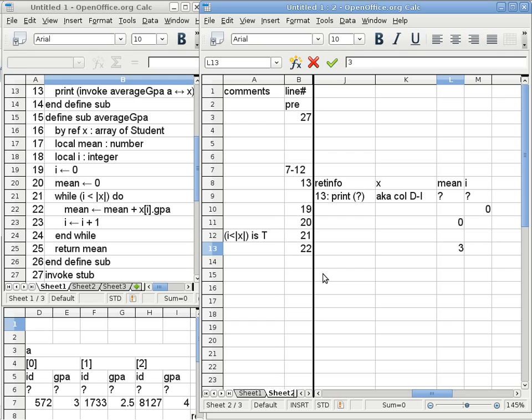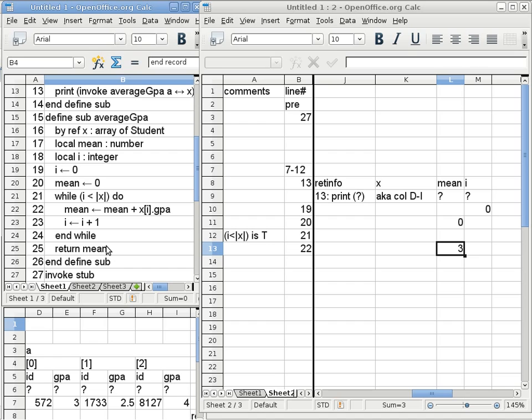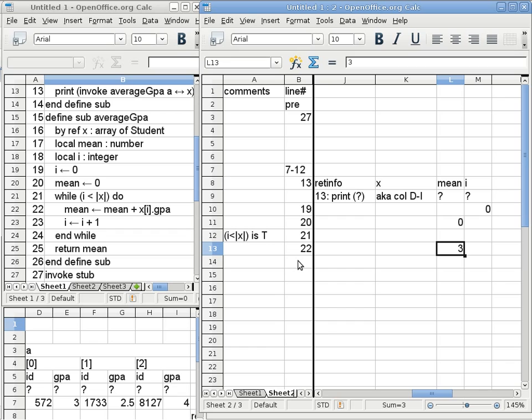Okay. Are there any questions? There's a bad flaw of this program. It doesn't actually calculate the mean. What is it calculating? It's calculating the total. So I have to fix the program later when we get to line 25. It's an easy fix. It's just that something that I forgot to do is to divide it by the number of elements. But we can do that later.